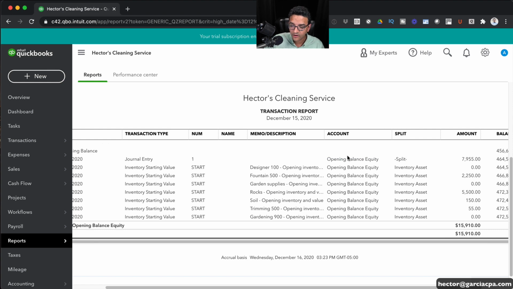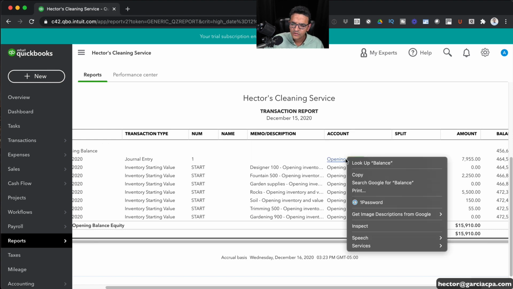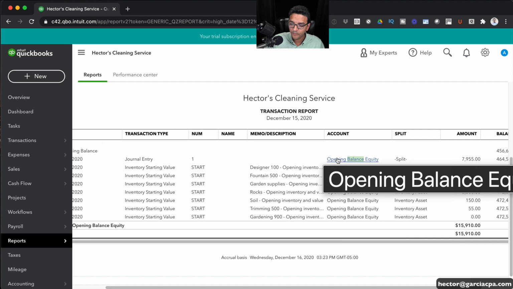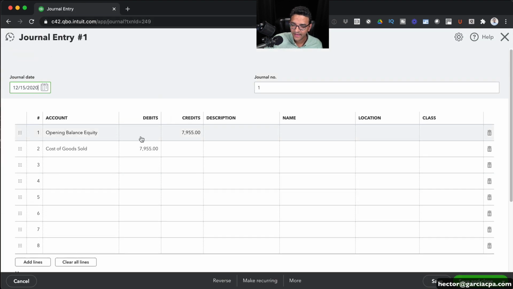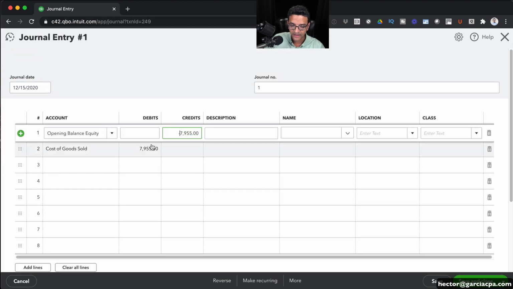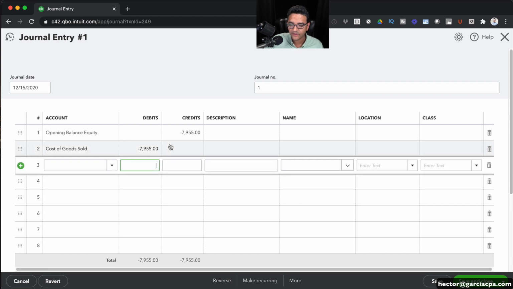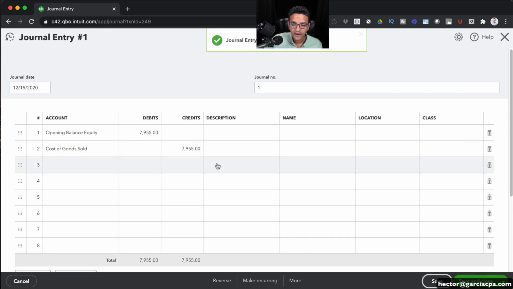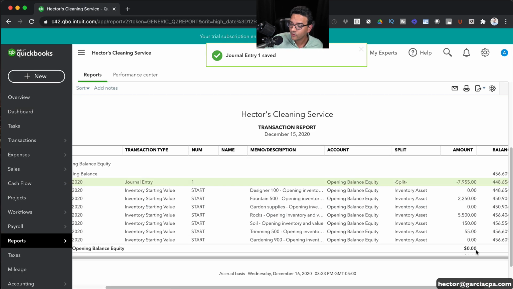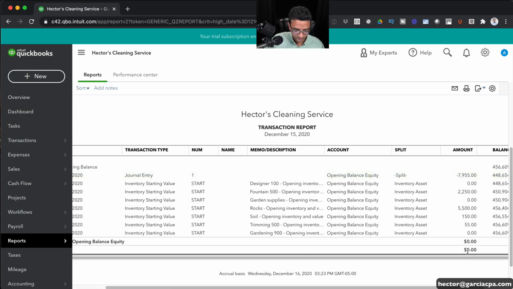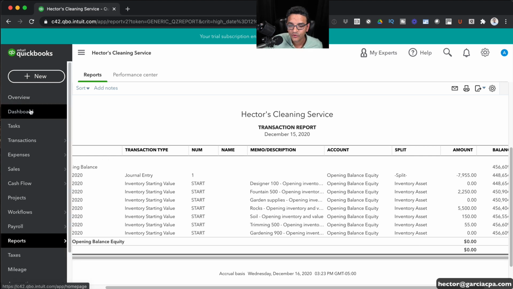So I'm going to click on this transaction here so I can open it. So I'm going to go ahead and open it and correct it. And I was really meant to do a debit for opening balance equity and a credit for cost of goods sold. So I'm flipping the sign in this case because I made the mistake while recording the video. And then we go back into this report and this got zeroed out. So the very first part is all you need to know if you're not the accountant type. That second journal entry, I think, was crucial for you to get that done.